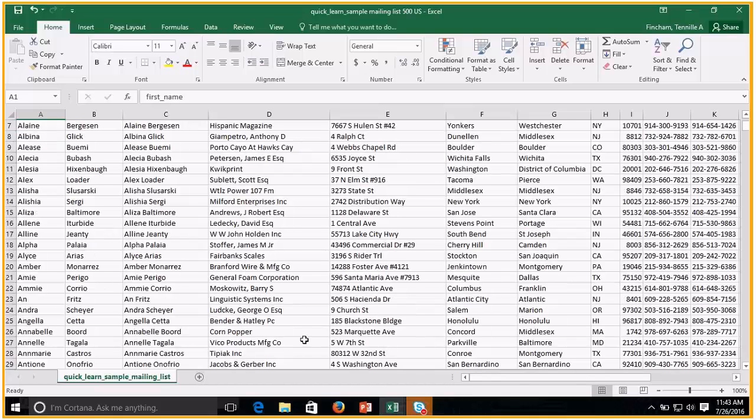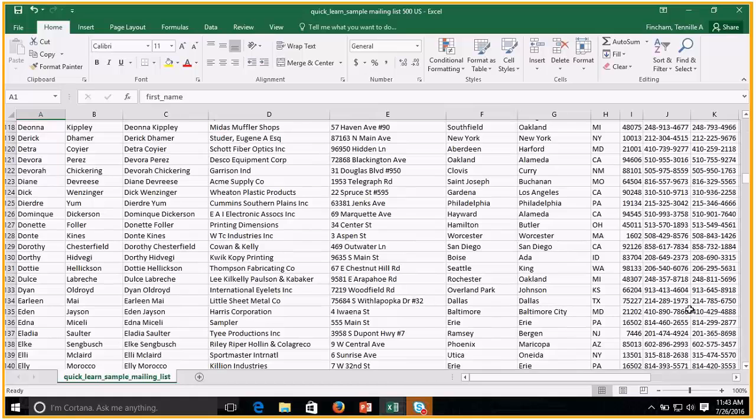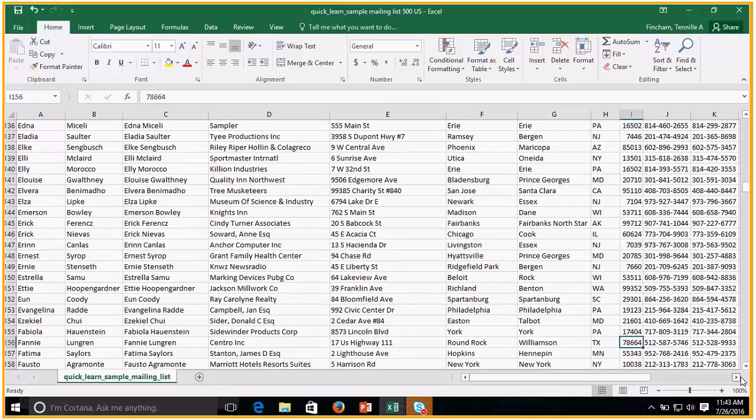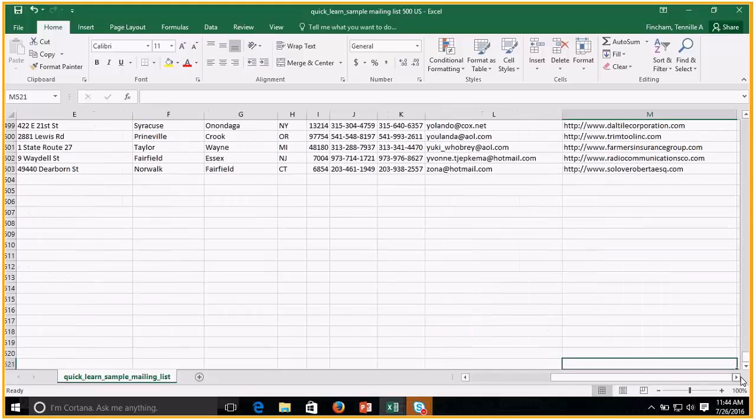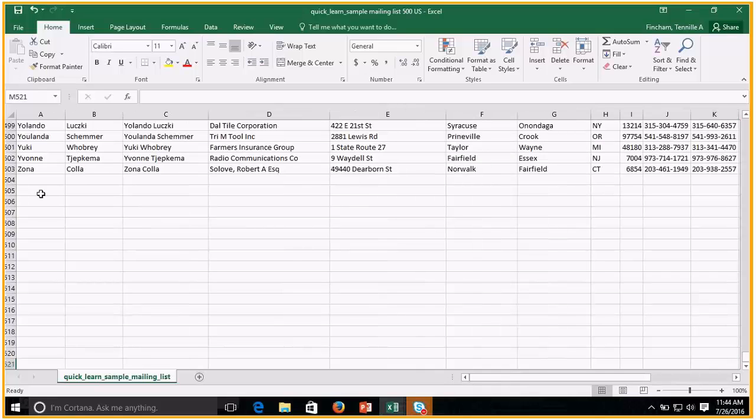This can be helpful if you're in the weeds, kind of down here in the bottom somewhere in your worksheet, and you just want to get to the top really quickly. Control Home will take you right up there. Another one that can be really helpful is Control End. That takes you to the bottom of your worksheet. So that can be helpful too if you're next in line maybe to enter some data, and you're all the way at the top of the worksheet, you can do a Control End to get you down where you need to start entering. But you might have to scroll over here, but at least it gets you closer than we were before. So Control Home and Control End.